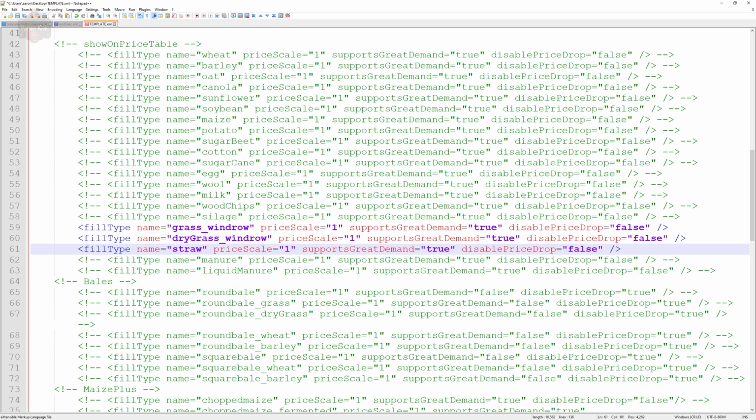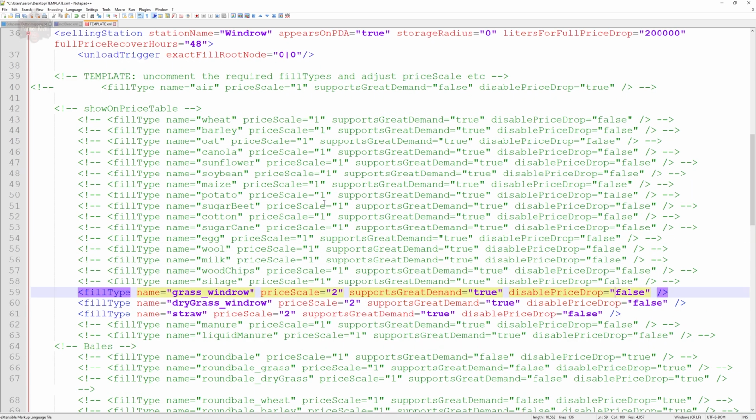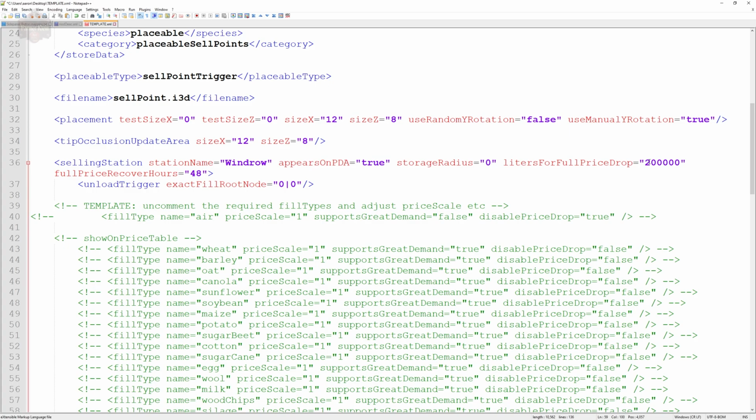We can go in here and we can say, you know what? I want to make a little bit more money at this cell point than whatever is going to be offered in base game. So I'm going to change the price scale to 2. And it supports great demand. Yes, I still want to support great demand. And do I want to disable the price drop? No, I do not. I want to drop in price if we sell more than 200,000 liters.